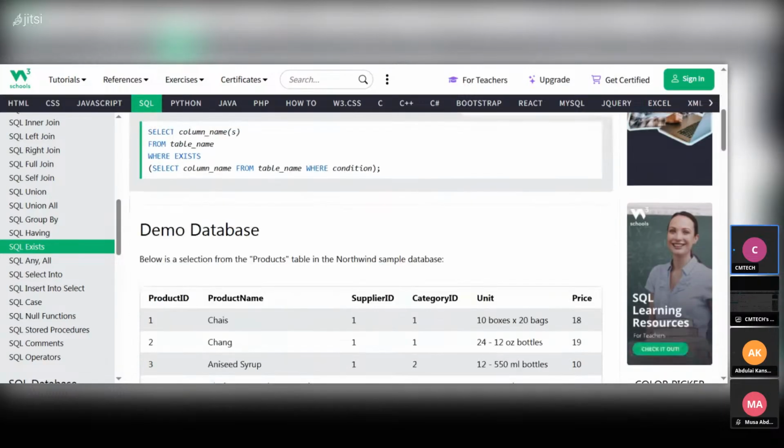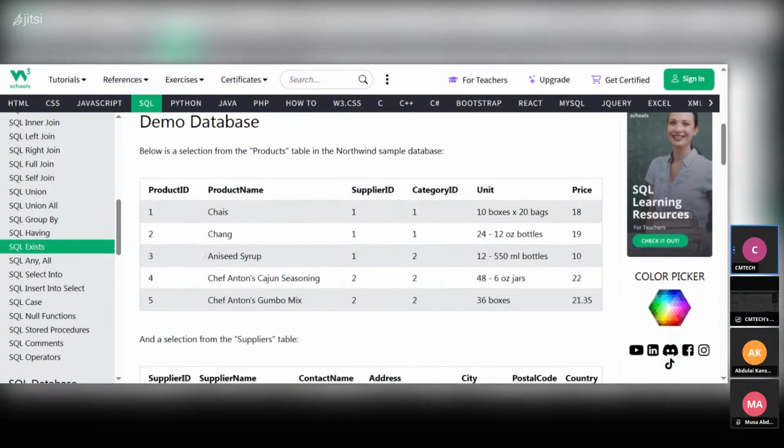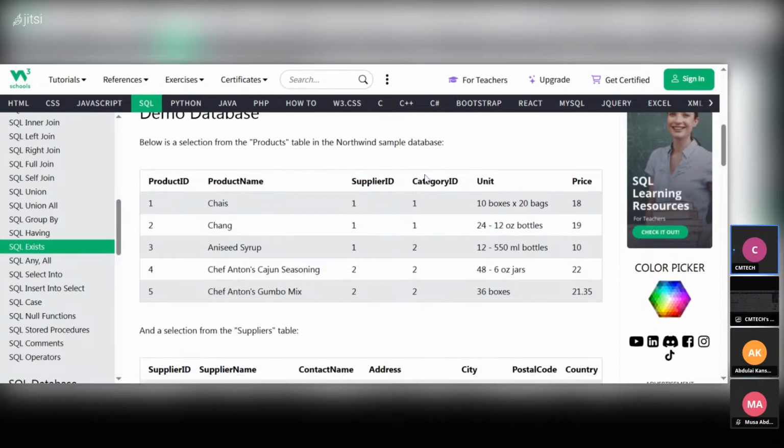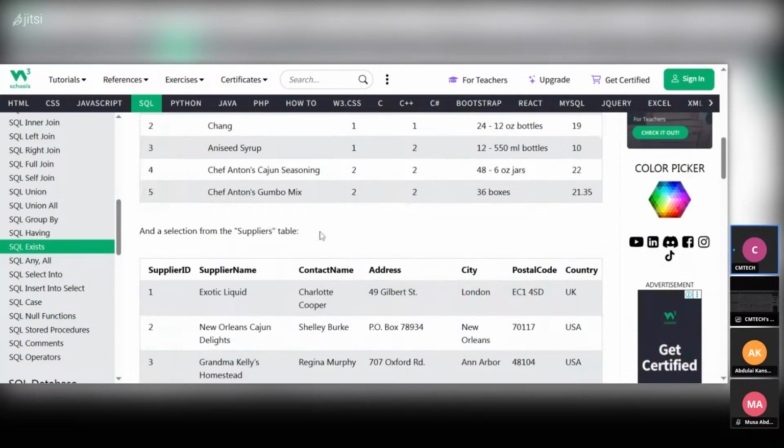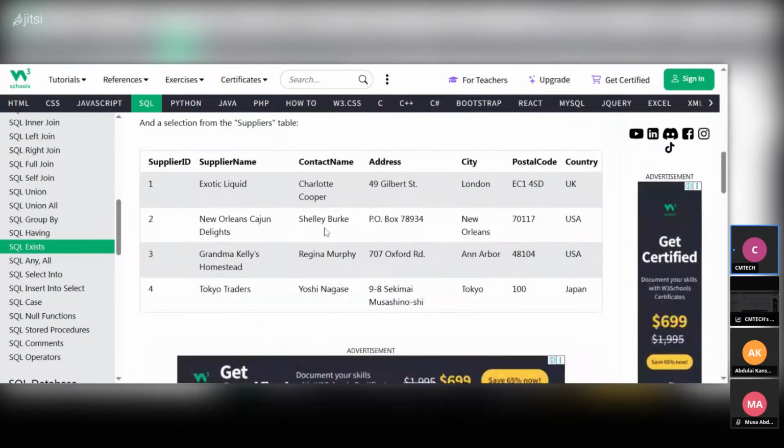And now look at the syntax. These are the syntax. For example, we have selected a product table in this database. We selected product table. And also we select supplier. We selected supplier.